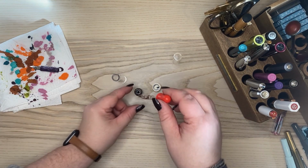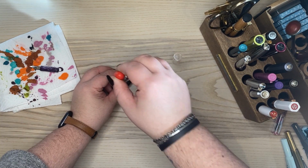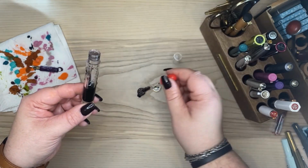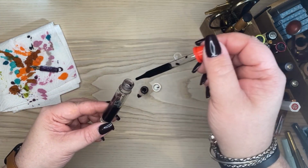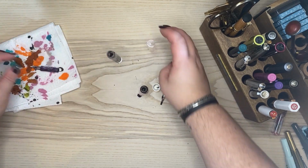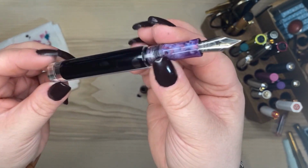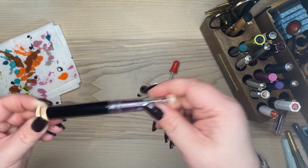So all you're going to do is, making a right mess. But bear in mind, this is sometimes messy, and I'm doing it from a very teeny tiny bottle. So all I'm doing is sucking up into the eyedropper, putting the eyedropper in and sucking it out. Okay? Sucking it in, pushing it out, sucking it in, pushing it out. Oh, fail. So what I'm going to do, before this all goes wrong, I'm going to put the nib back in. That's on nice. And then, if you can kind of see the ink sloshing about. I'm going to put my lid on, and that's all done and dusted.